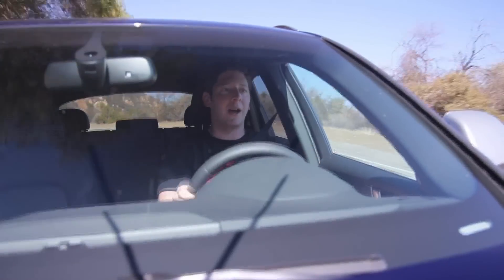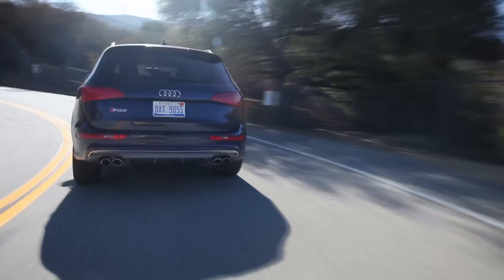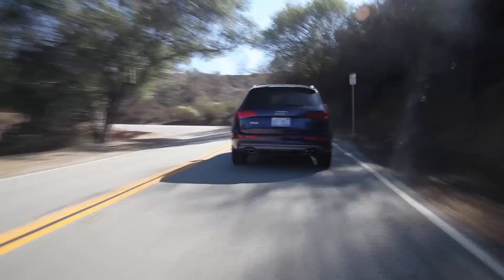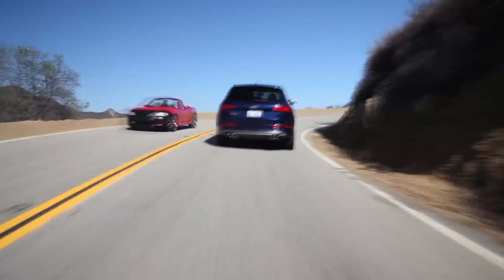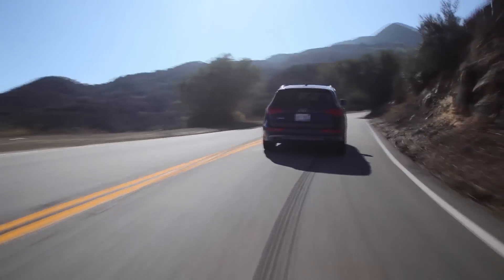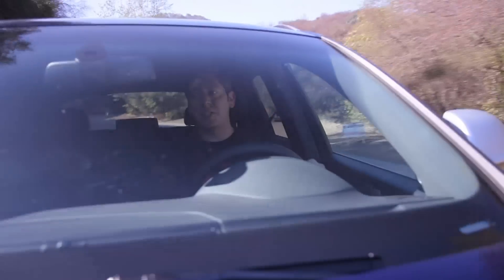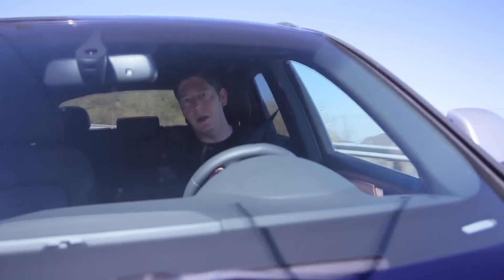Porsche is about to launch the Macan, which by all accounts is the sports car of the group. But this might be the budget sports car of the luxury compact crossover market — and I feel stupid saying that. Deep in my heart, I wish this was an S4 wagon with a manual gearbox and tons of fun to be had. But we can't have that because the people who actually spend the money on these cars don't want that. We do, but we're a tiny subset.